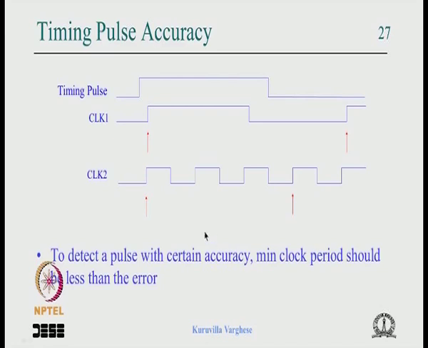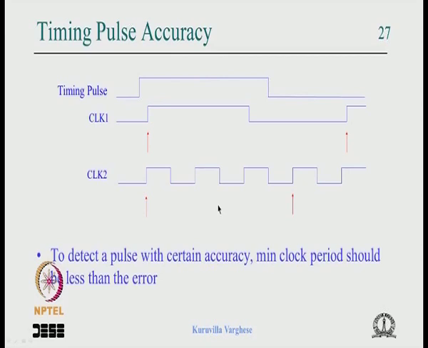It is very natural that if the counter is working with 100 megahertz and the state machine which is controlling that counter is working with 1 megahertz, you know that there is something wrong. The counter is changing state every 10 nanoseconds, and the state machine is sampling at 1 microsecond, which is not acceptable. So this should be kept in mind when you have a timing requirement.